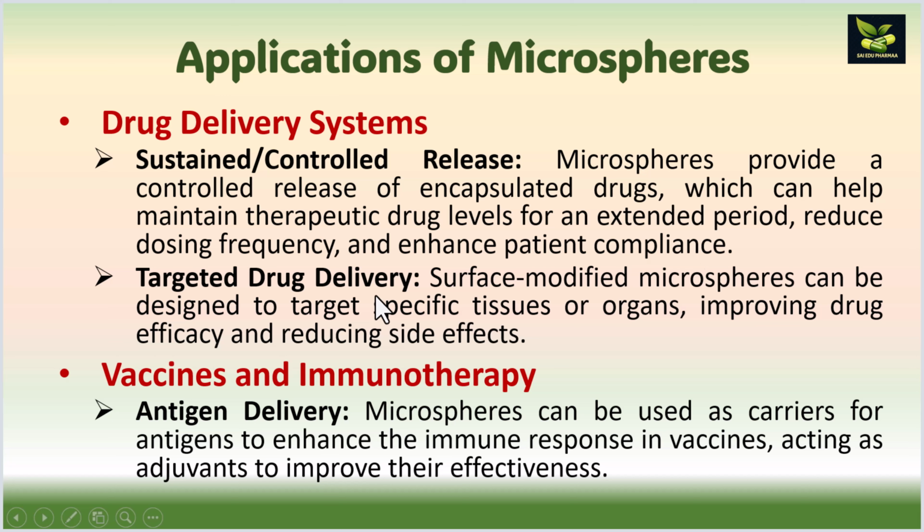Then comes targeted drug delivery. As we saw that the microspheres could be modified, so these surface modified microspheres can be designed to target specific tissues or organs, improving drug efficacy and reducing side effects. Second is vaccines and immunotherapy. Antigen delivery could be achieved with the help of microspheres as they can be used as carriers for antigens to increase the immune response in vaccines, acting as adjuvants to improve the effectiveness.